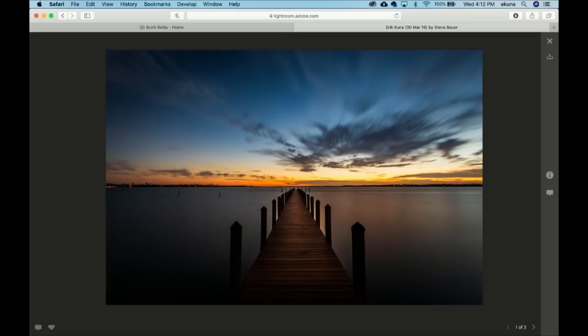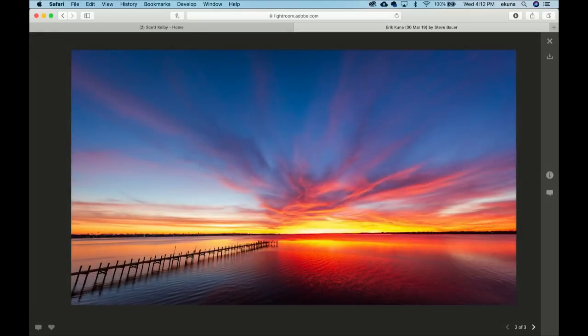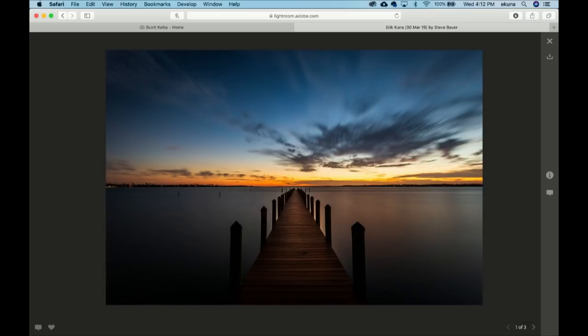So here is the photo he got this weekend. See, he went from this, where we were saying the horizon's a little kind of wonky. The colors are nice there, the sky was beautiful. But you and I both said, I wonder what it would look like if you were down right on that dock leading towards the horizon. And it's got a nice long exposure. Now, if he goes back and gets that same sky with that composition, yes. But I'm proud of him.